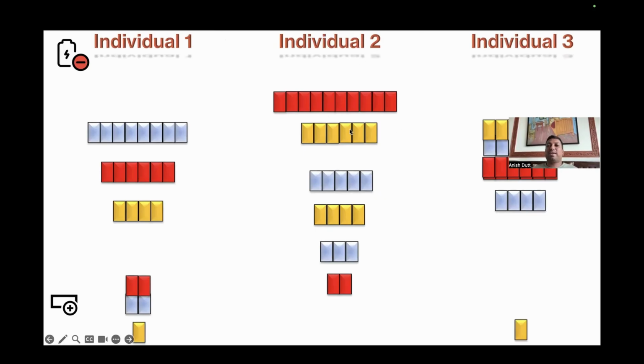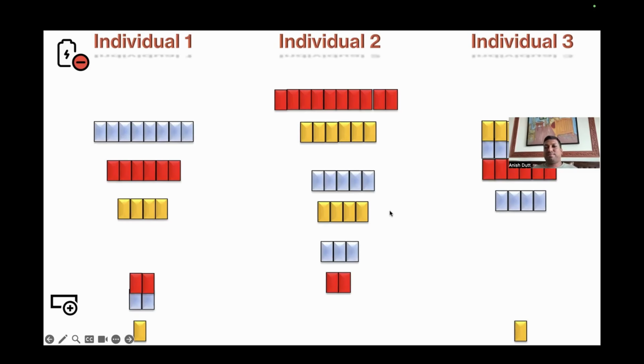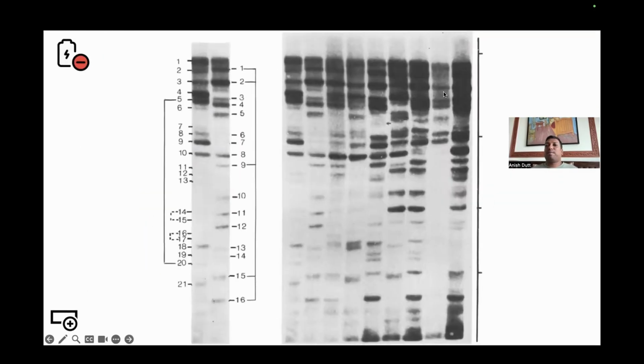So let's move further ahead. Can you see the band pattern? Let me show you an actual image of such a band pattern. This is how the samples are run in individual lanes. Can you see the columns which have DNA bands in them? So each of these band patterns, every single band from top to bottom, represents one individual. So when you are running multiple samples in different lanes, it means you are creating multiple DNA profiles. All you have to do is match it with the crime scene.